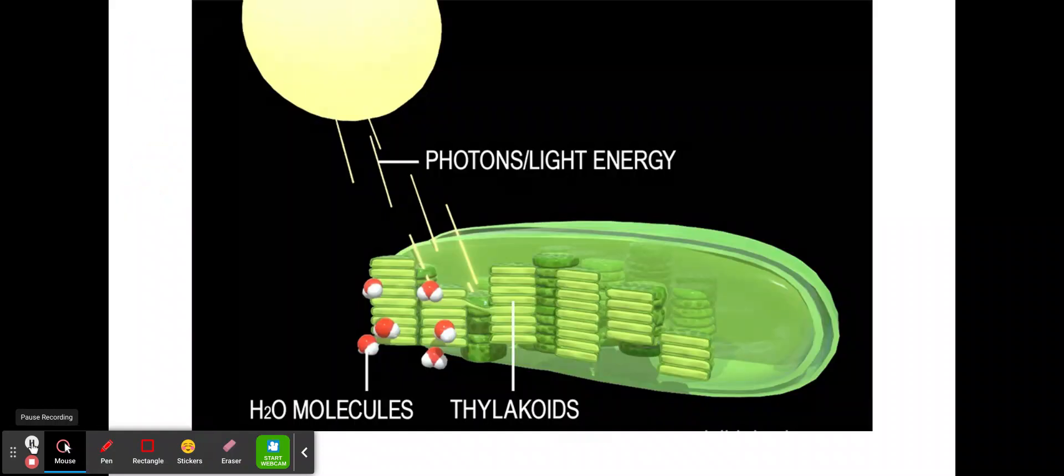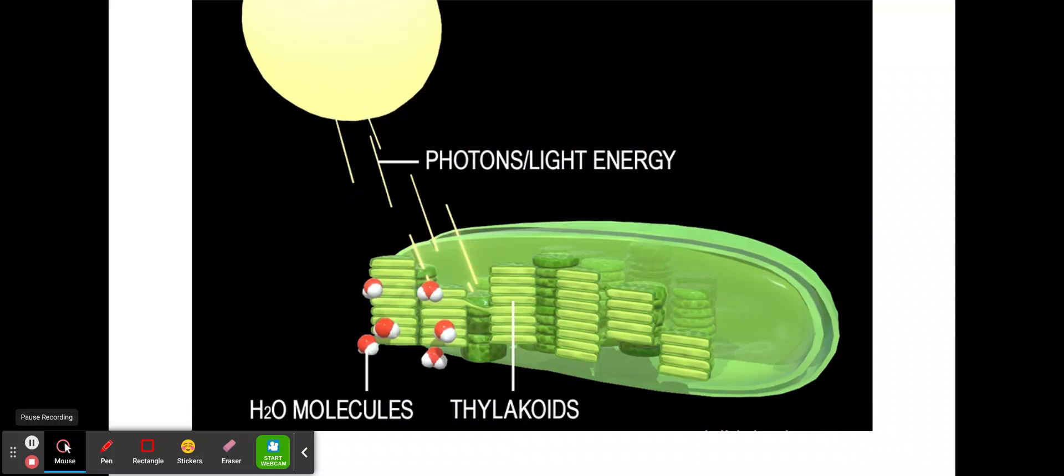So here's a better picture of it. Again, when you're hearing about photosynthesis in school, you'll learn about the light dependent stage, which comes before the Calvin cycle. And this whole process is to make ATP, adenosine triphosphate. And so again, the photon is going to excite electrons. And those electrons in the chlorophyll will then pass on their energy to carrier molecules, which are proteins, and create ATP on the electron transport chain.